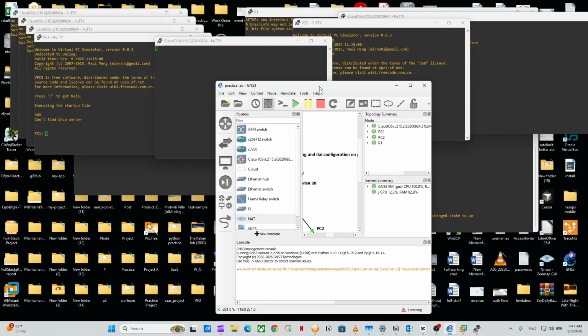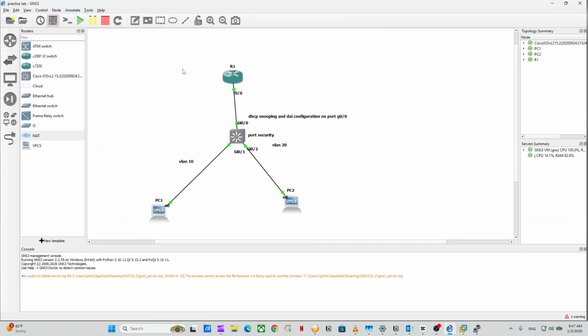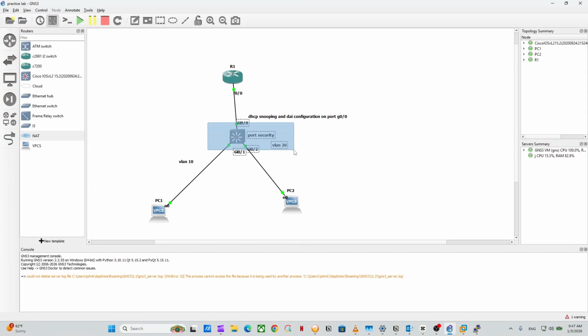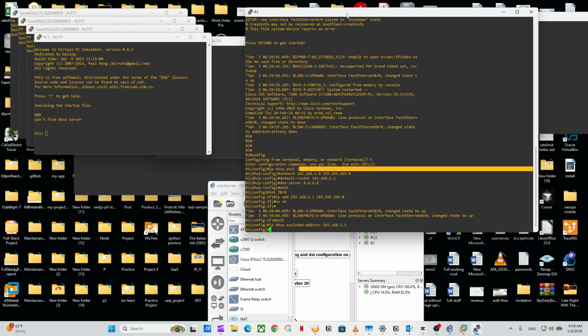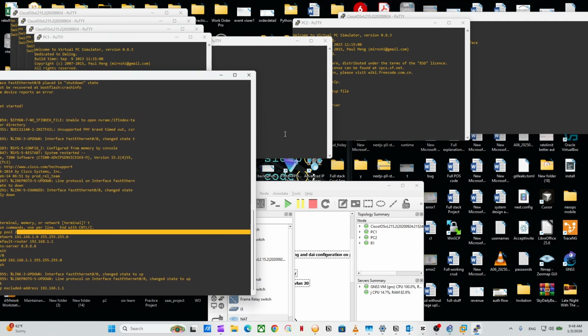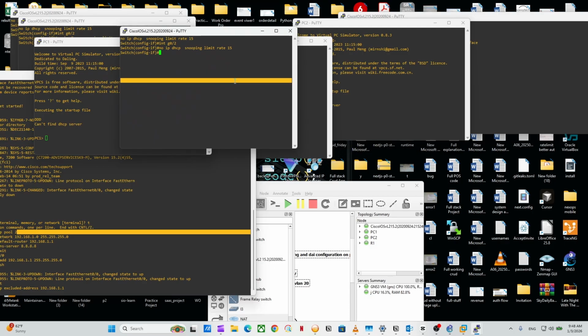Yeah, this is actually a common issue that I've been facing. Maybe also disable the ARP inspection. One second. Just so we can know what the issue is exactly.